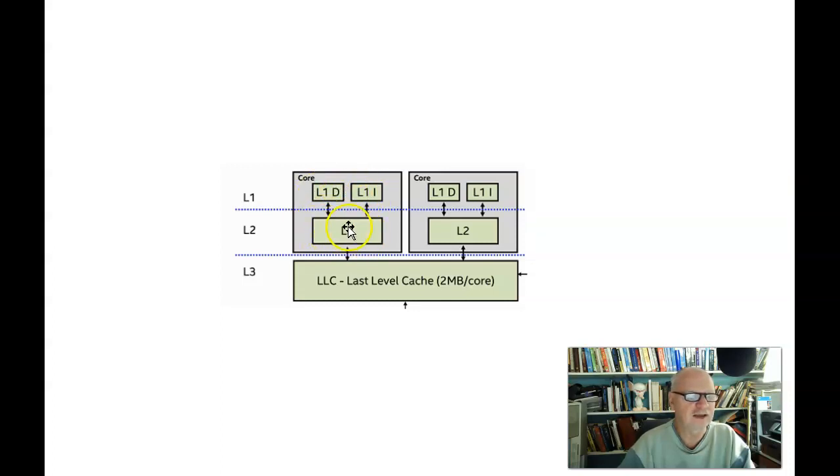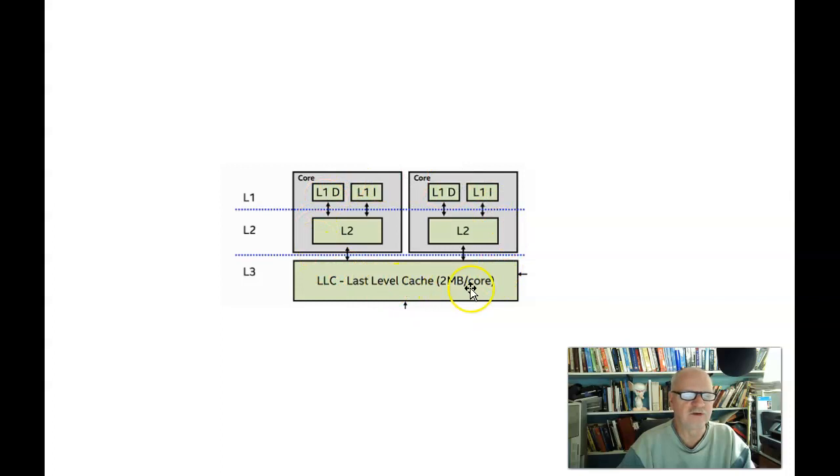L2 cache is kind of like having it in your desk drawer. You have to go to a little more trouble to get it, but it's bigger, it can hold more stuff. And then L3 cache is kind of like having a filing cabinet off to the side. You got to get up out of your chair, go get it out of the filing cabinet, and bring it back to your desk and put it up here. So that's my analogy for L1, L2, and L3 cache.